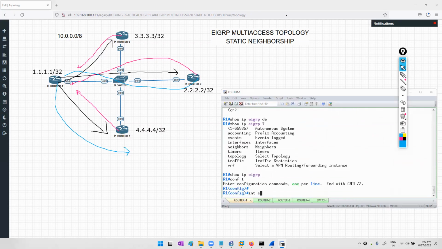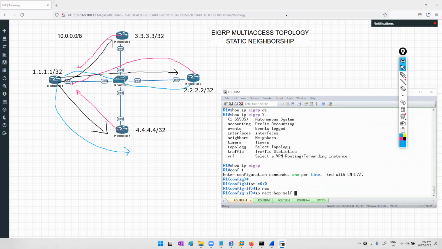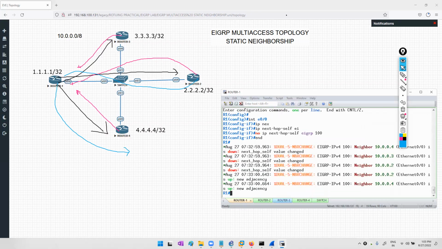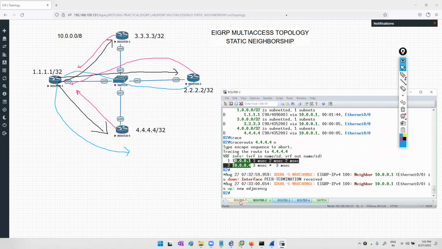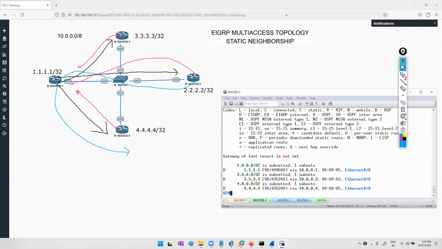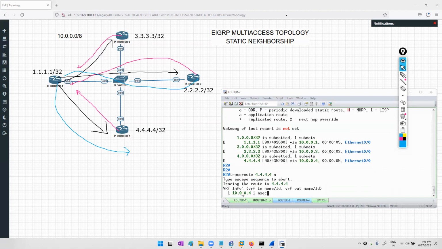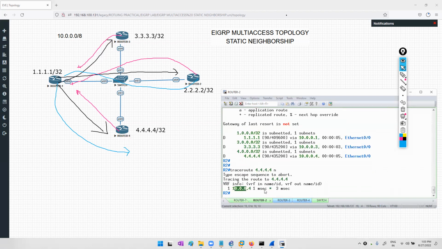Go to interface E0/0 and say IP next-hop-self EIGRP 100, which means resync your update. Now verify with show IP route EIGRP. We are now receiving the actual next hop, and traffic is forwarded directly to the R4 side.